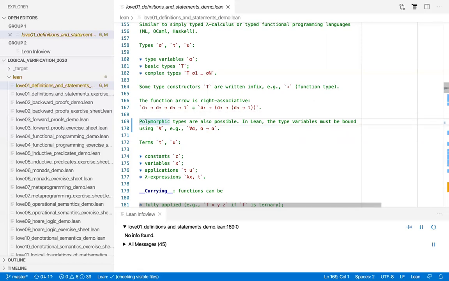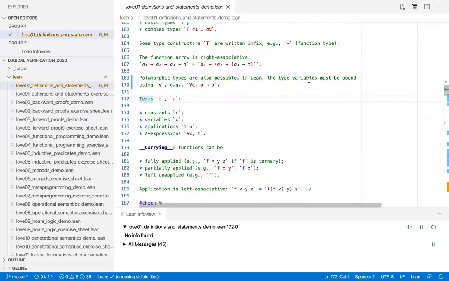Here I mentioned polymorphic types. These are types that have type variables in there. Think of the generics of Java, for example, or the templates of C++. Sometimes you want to have a function that you can instantiate with different types, and that's achieved with the type variable, but then you also need this prefix. For the moment, don't worry too much about it. All of this will come back several times during the course. Okay, so those were the types.